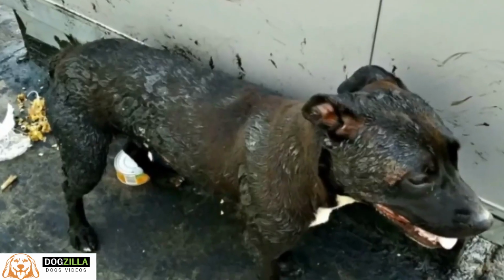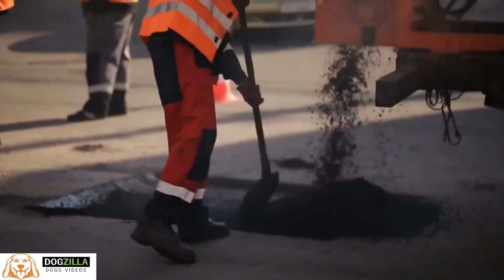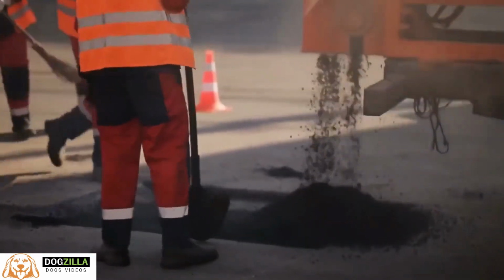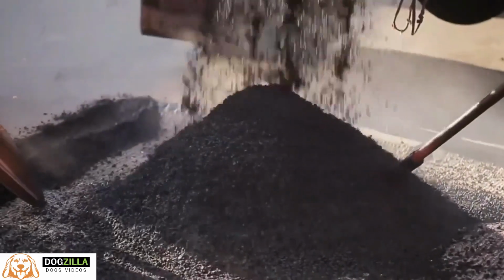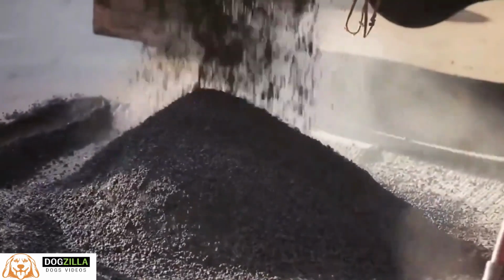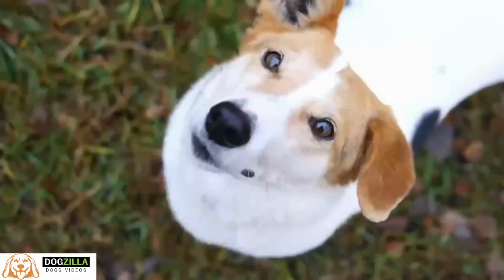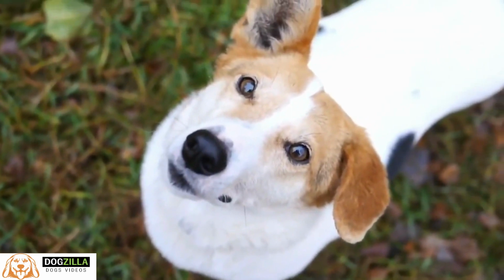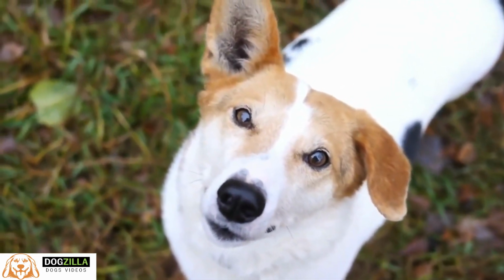To be honest, people rarely see an animal covered in tar. What they're still trying to figure out is how Petro ended up covered in blazing hot liquid tar in the first place. Was the dog standing in a tar truck's way? Did a driver mishandle the poor animal on purpose? Others believe that Petro must have fallen into a tar pit and then tried to wade or swim through to his freedom. By the looks of it, there was a collar and a leash around Petro's neck, which is evidence that the dog was owned by someone before.